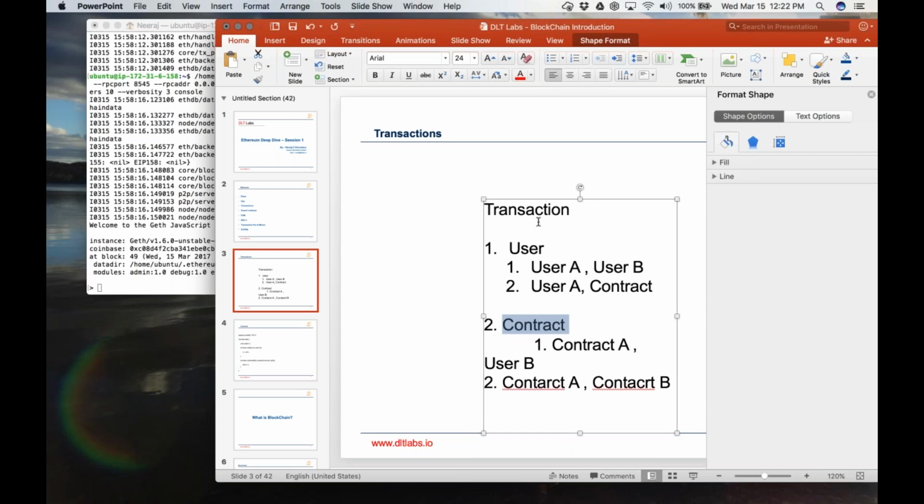So that's the only theory about transactions. We will concentrate on this particular transaction because it is the most complicated. If we can understand this one, then I'm pretty sure we can understand the rest of it.